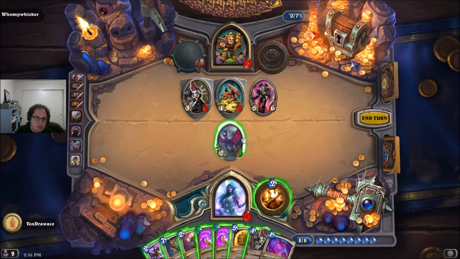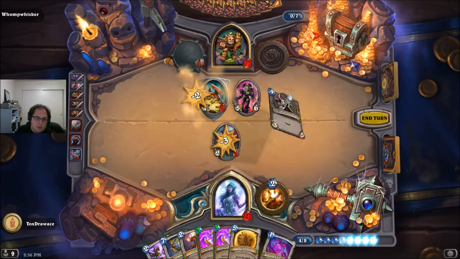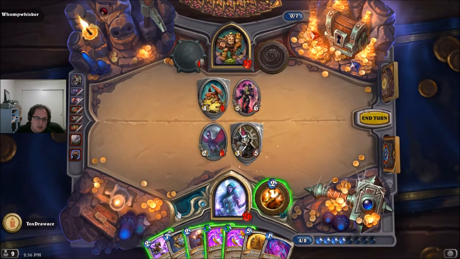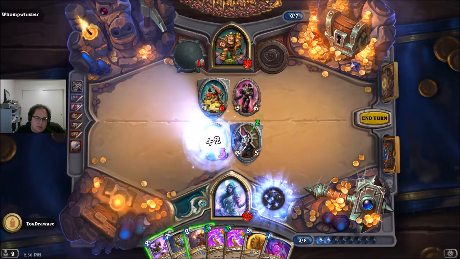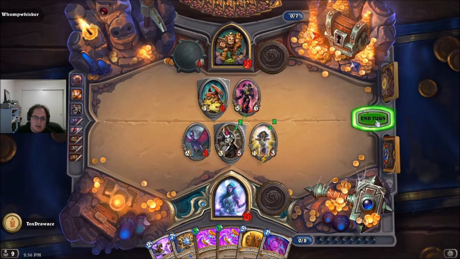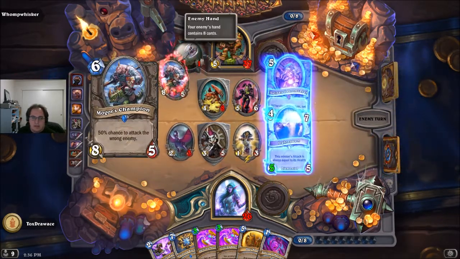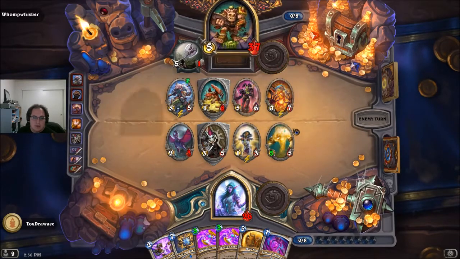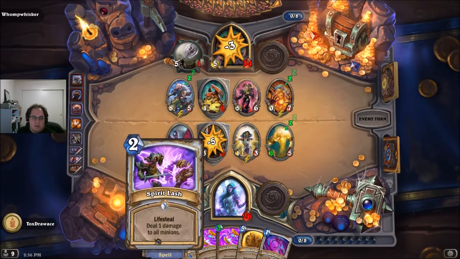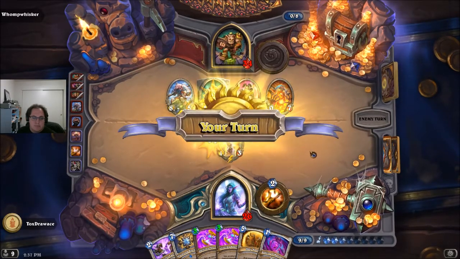I don't know what I want to do. I can trade here. I want to play that. Heal and resurrect. I should have done that in a different order. Actually, I'm kind of glad I didn't, because I'm running out of cards much more quickly than he is. I'm running out of ways to kill his stuff, or he's gaining too many things for me to kill. I perhaps should have saved Light Bomb.